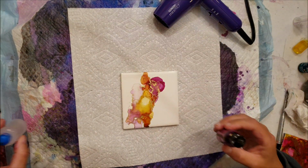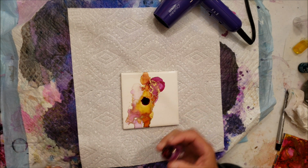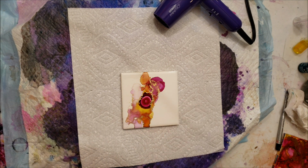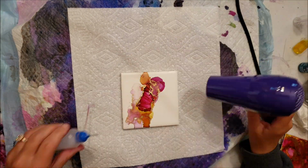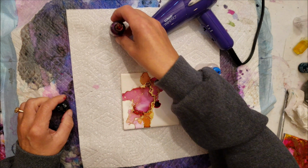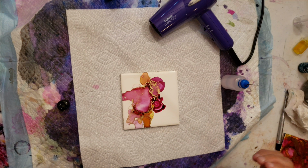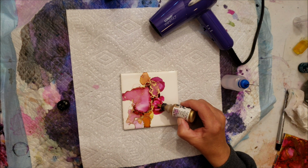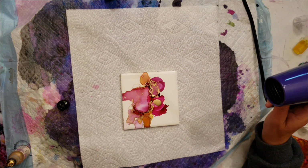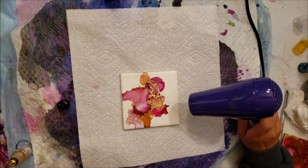Now I've got a big hole in the center where I moved the butterscotch out, so I'm going to put a touch of plum in there. I've got enough brass on there right now. I'm just going to put a little bit of alcohol just to help move it around. Now watch, when I put that alcohol on, watch what happens. See how it pushes that ink right away? It thins it out. Alcohol repels the alcohol inks, and that's what makes them so much fun, is to learn how to use them. I'm going to put another dab right on top to separate that brass out. See how that separated the brass right out?